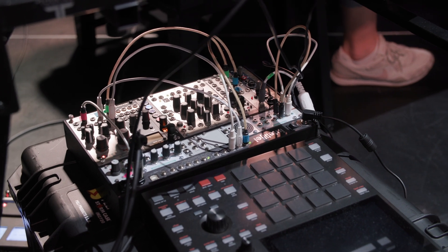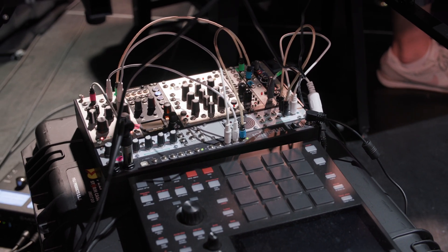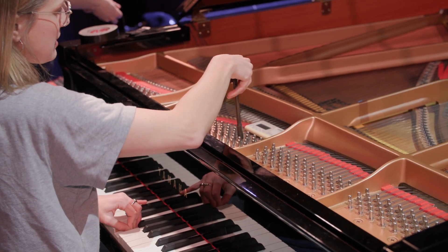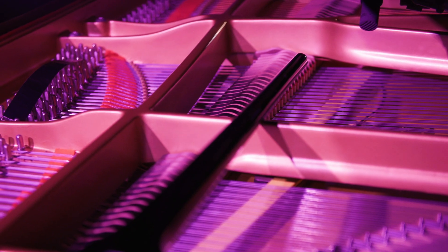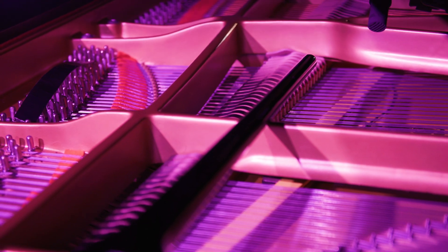On the console, the bus-to-bus processing has been really handy for summing and processing things together, and having 96 buses gives you the flexibility to do what you want. The main challenge with Grand Piano is achieving good tonality while also achieving the SPL we need and gain before feedback. We use a variety of mics and pickups on the piano — some of which aren't the best sounding but give us a good level. Depending on the venue, we change the balance between pickups and microphones. In smaller places we rely more heavily on the pickups for more gain, even though the tonality isn't as nice as the microphones.